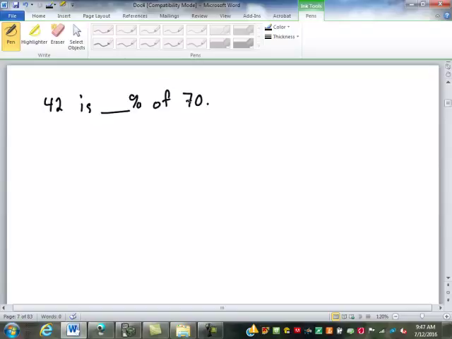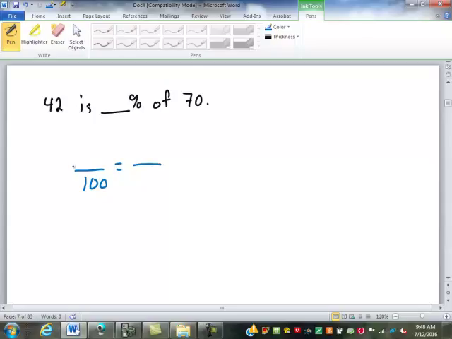I told you before that we always start with the percent. But here we don't have a percent. Well, that doesn't change anything. We're still going to start with the percent. Instead of a number over 100, though, it's just blank over 100 because we don't know what the number is. But we do know that whatever that percent is, it's going to be out of 100.